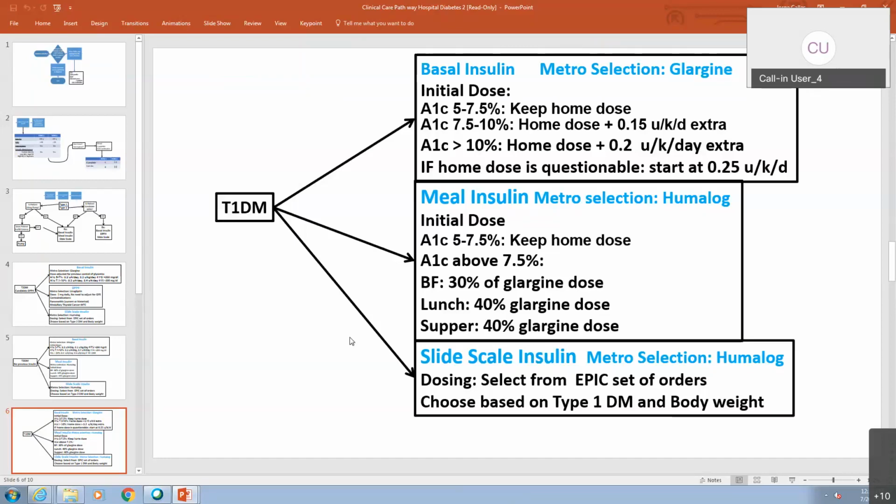1, 2, 3, 4. You have not used it? Do you know how to get to it? You know how to get into a smart set. So you go to the smart set and there's a set of orders for diabetes. And all the orders for diabetes management are right there, including bibliographical references for justifications and so on. So get used to it.